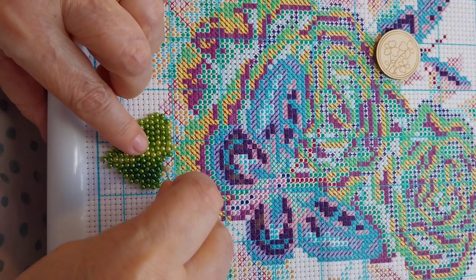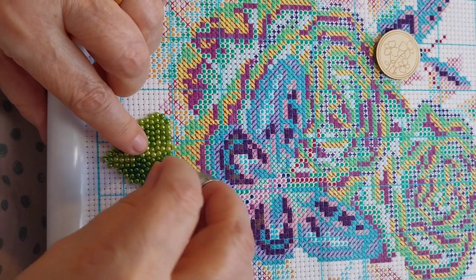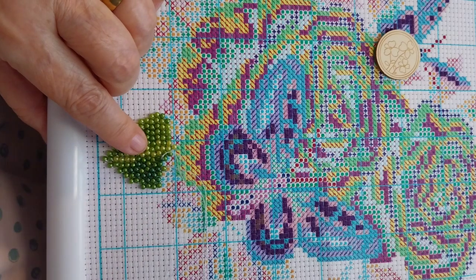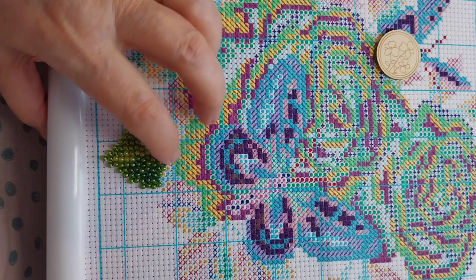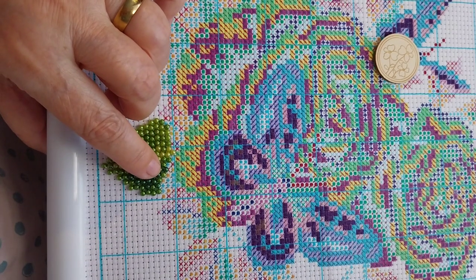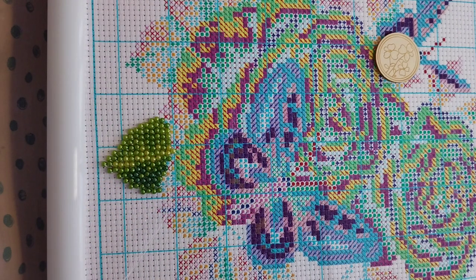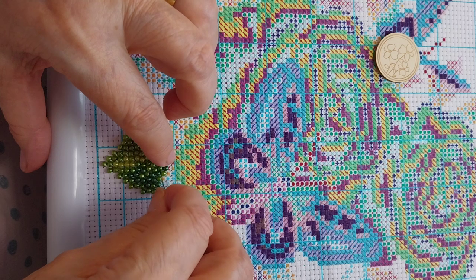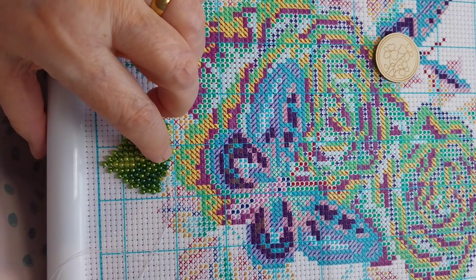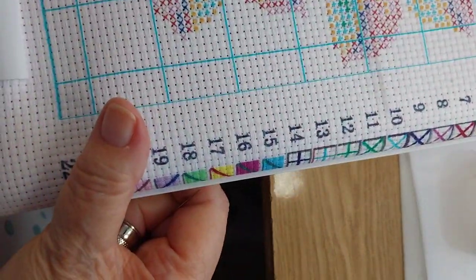Did I come up? Yes, I came up. And there's a hole for me to go down. Go down. That's it. You see? And there's another one over there. So let's not skip all over the place. Just go nicely in one row, and then the yellow sun, which is number 6. See, after a while, you get to know which symbol. But definitely go by the legend on the side over there, that one right there, because that makes sense.